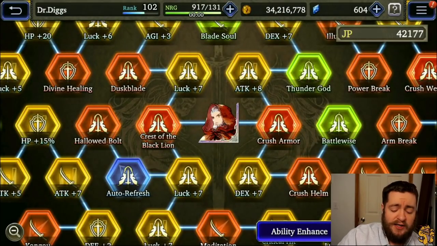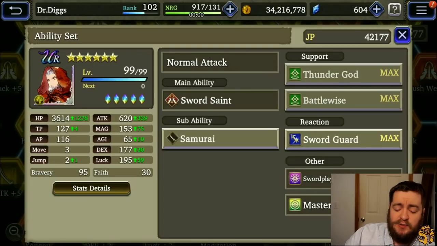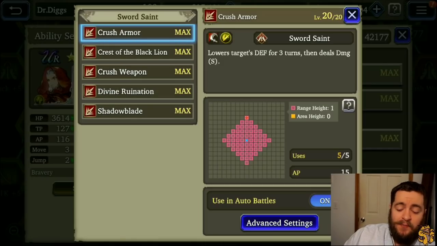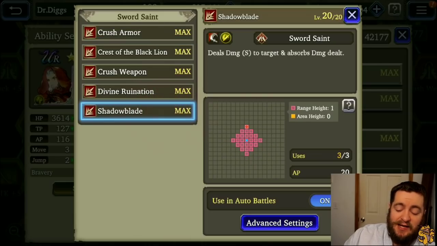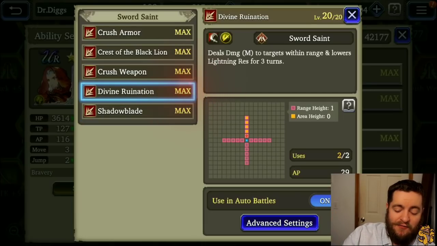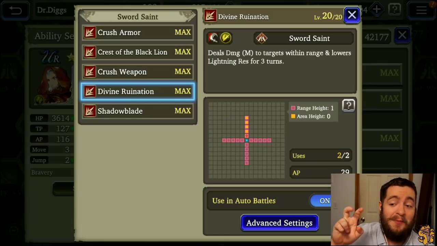Now, let's talk about Sid, because I haven't thought much about how this affects Sid, and I'm kind of curious now looking at it. Let's take a look at his primary kit for Sword Saint: Crush Weapon, Crest of the Black Line, Crush Armor, Shadow Blade. I actually wonder if you could force Sid to spam Shadow Blade now, if you turned everything off. This is just my head right now thinking about how I'm going to utilize Sid and my units and all of that. I honestly wonder if you could just put Ziza's TMR on him and set him as Shadow Blade only and just send him in there. Maybe give him Divine Ruination too, so he has some other option of attacking. That would be pretty funny.